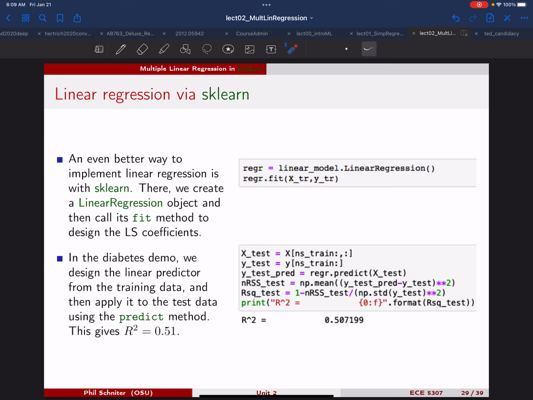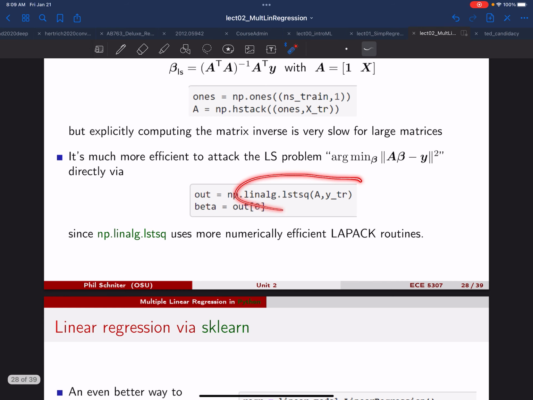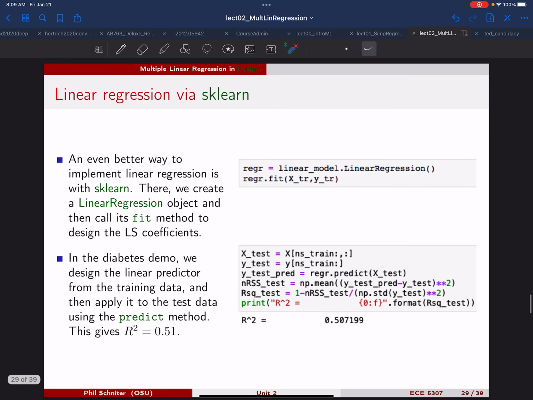This sets everything up. The next step is you give that object the data, your X and Y training, and you tell it to fit the coefficients to the data. What it does is it essentially solves this internally, and it stores the beta coefficient within that regression object.